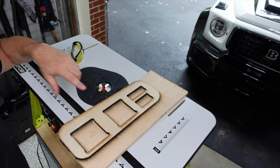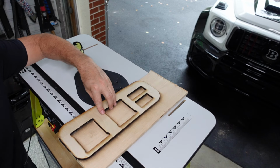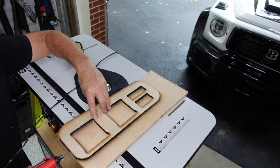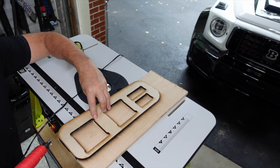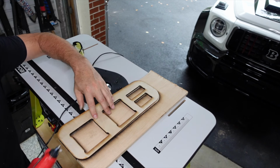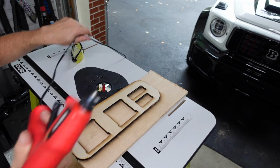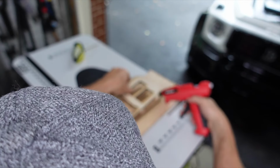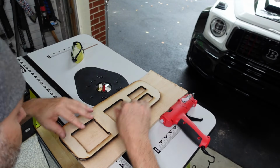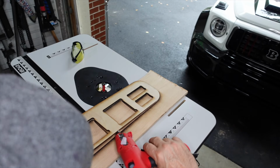So I don't have any template tape to glue down the template to the cutting piece. So I'm going to try out just using a little bit of hot glue. I'm thinking that should be pretty easy to just pop it off and I can just sand it. So I'll just do a little bit there, get that lined up. Maybe a little bit over here. A little bit there.